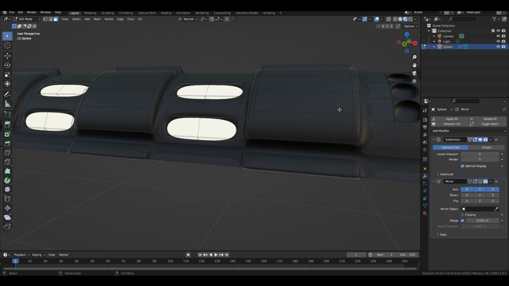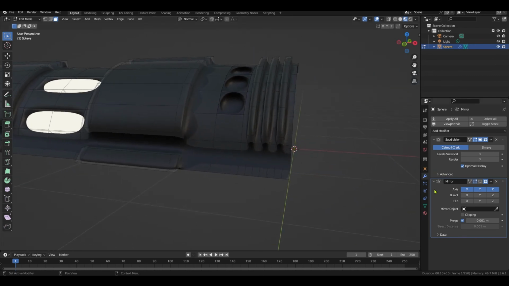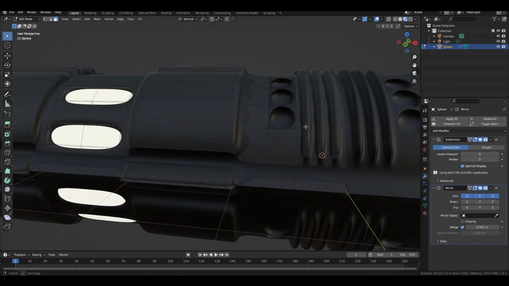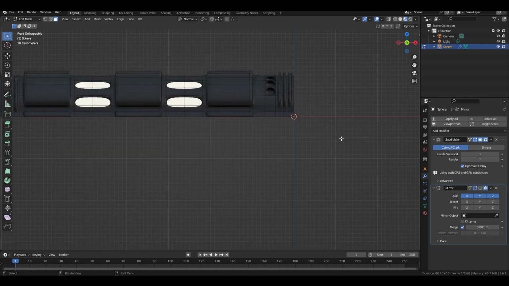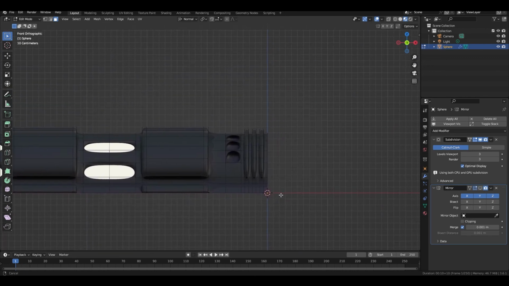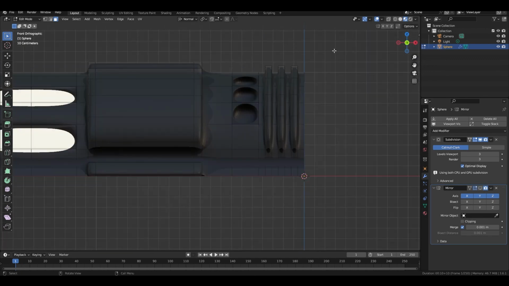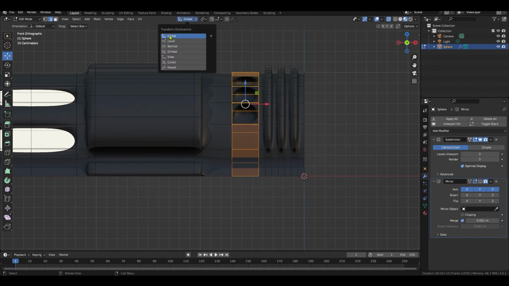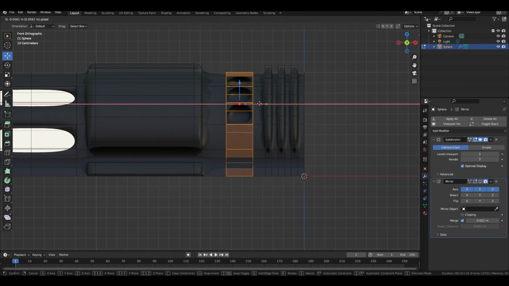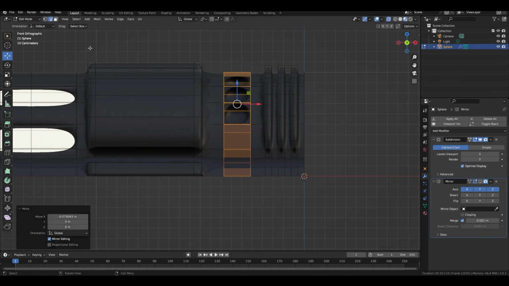The only thing I'd like to do is looking at this here. Let's turn back on mirror mode. I don't entirely like the way these are crammed up against the ribs there. So let's turn back off mirror mode. 1 for this front view, come down here. And what I want to do is turn on X-ray mode, come into edges, grab all of this here. So that's the whole vent scenario. But we need to come back into global and then just move this over till it's sort of nicely balanced up like that. And I think that's pretty good.